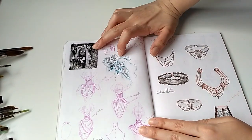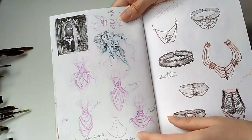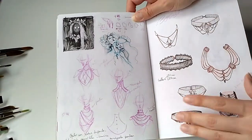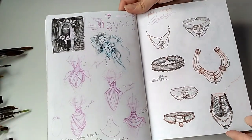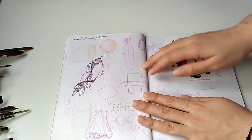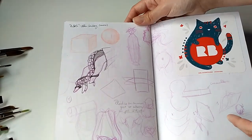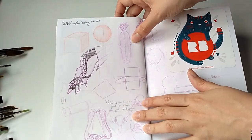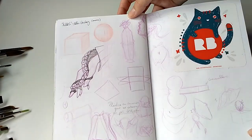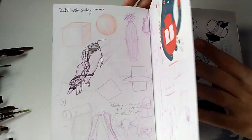Here are a couple of thumbnails for Inktober. Then a couple of sketches for a few necklaces I had to design for class. And these are just very random doodles because I was drawing stuff for class, like things that I had to design, so I was making sketches here, and a few weird things, and just a sticker to fill the page out.